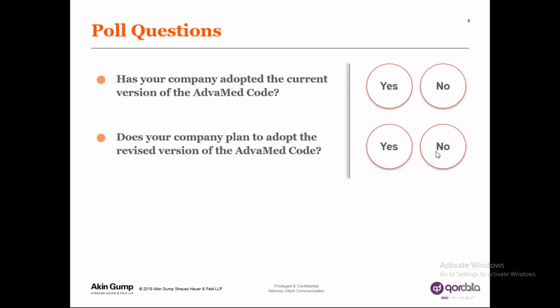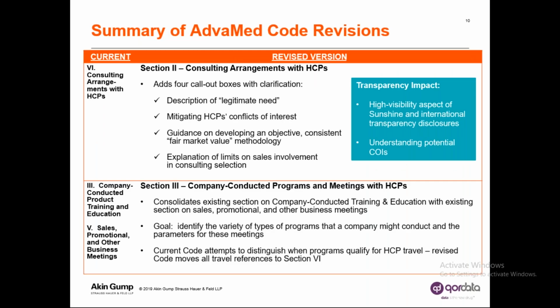Guidance on developing an objective and consistent fair market value methodology. That was a question that came up in some of my stakeholder outreach conversations at the front end of this process. And then an explanation of limits on sales involvement and consulting selection. So as part of the effort to identify new areas and new topics for the AdvaMed code, as we went to revise it, I did several meetings with sales forces at different companies of different sizes and different levels within those sales organizations.